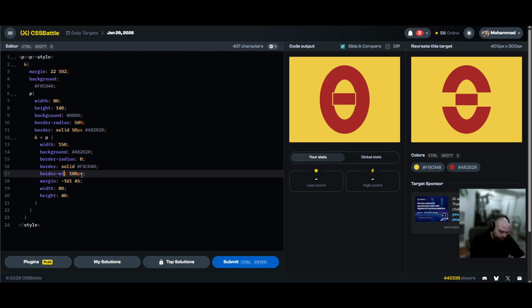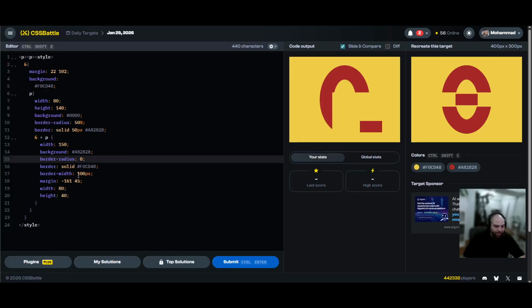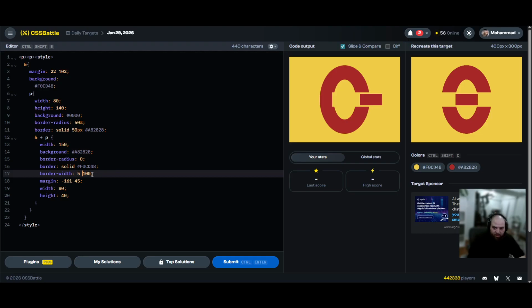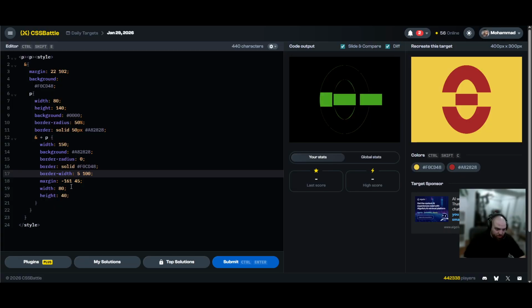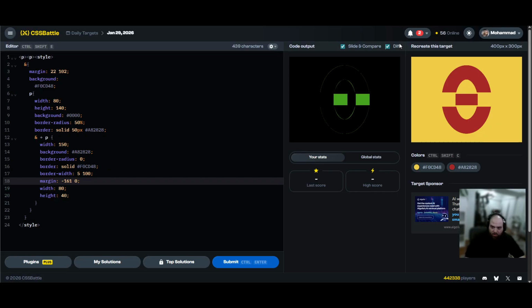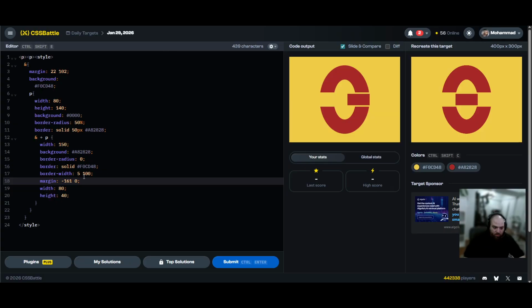Border width, right? That's it. Okay, so if I go 5 and then 50, okay, that's going to affect my positioning. No problem. I will just shift it all the way back. If I go 0 here, how are we looking? Now we go minus 50.